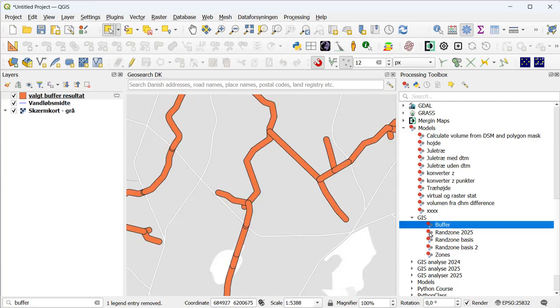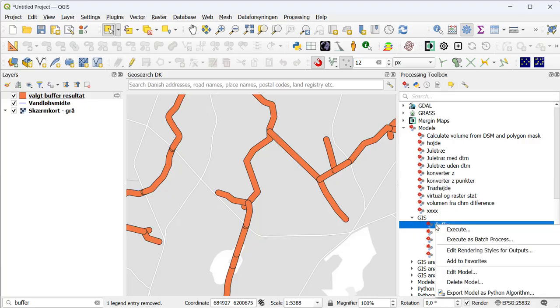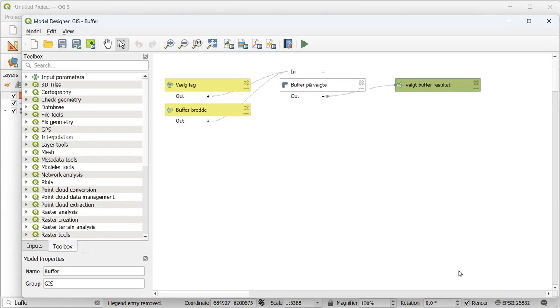Okay, so I can choose here from the group, this called buffer, the model called buffer here. But now we're going to look into how this looks like. I can right click and choose edit model. This is a very simple model.